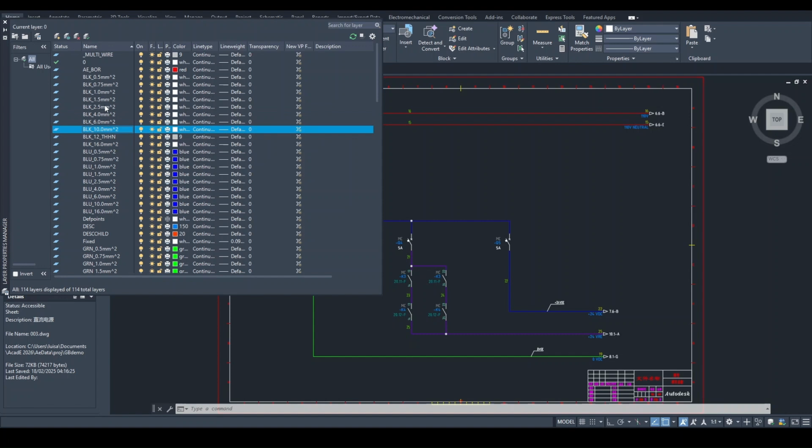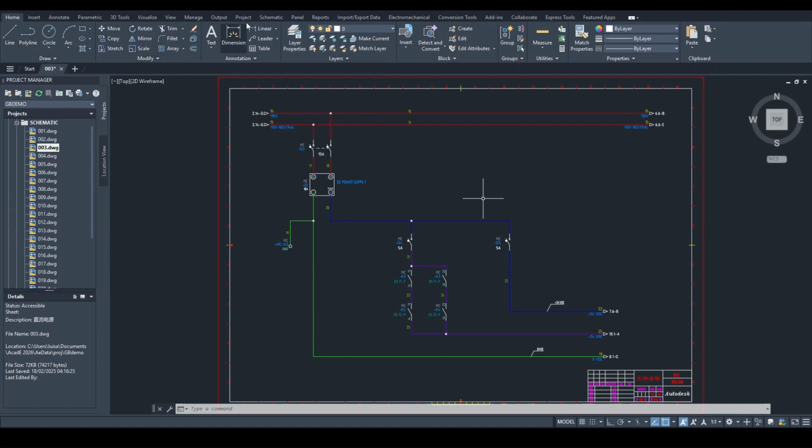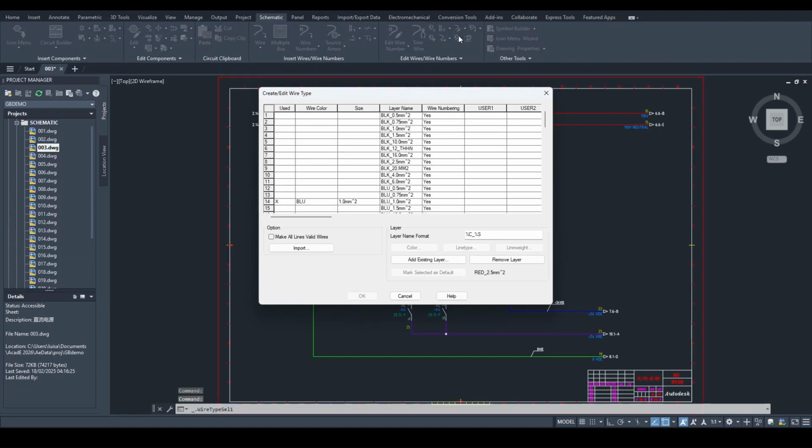It is important to note that if you are creating new layers, let's just say I want to create a new wire label. If there is one that exists that is very similar to what you want, it is good to go there and just to use that as the base. So if you select it and then click New Layer, you change the description, and there you go. You have a new layer, and because the one that you selected to be the reference for creating the new wire type, you will see that if you go back to your schematic and wire types, it is actually already going to be there and ready to use.